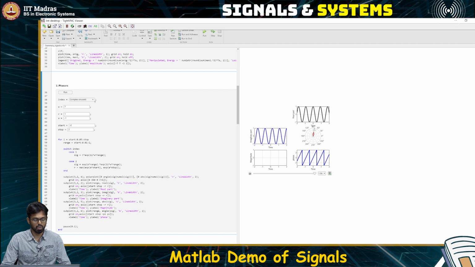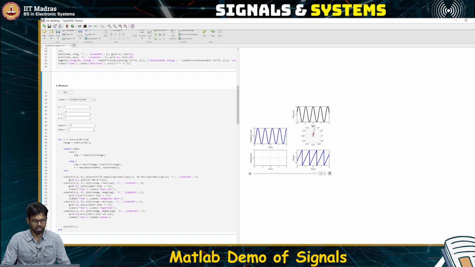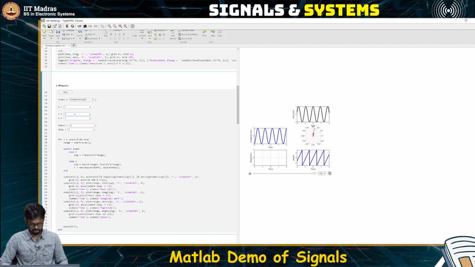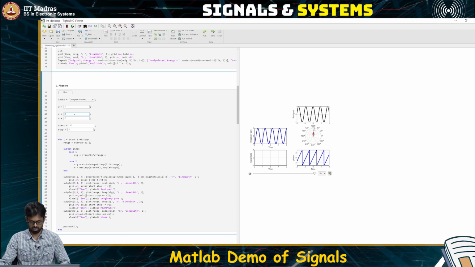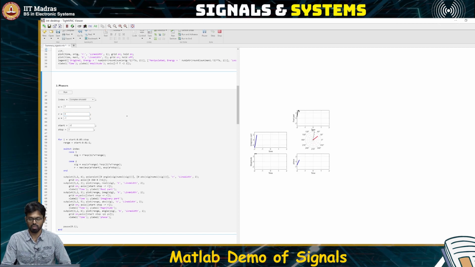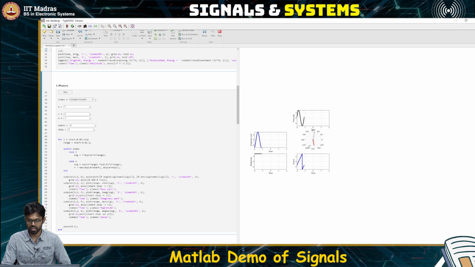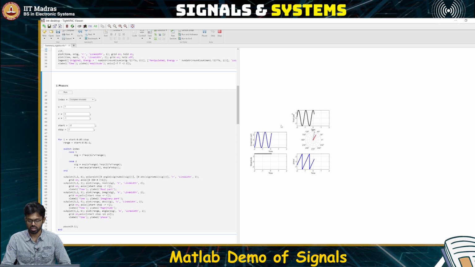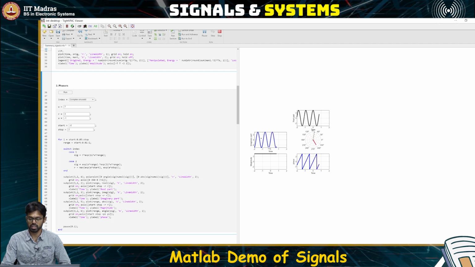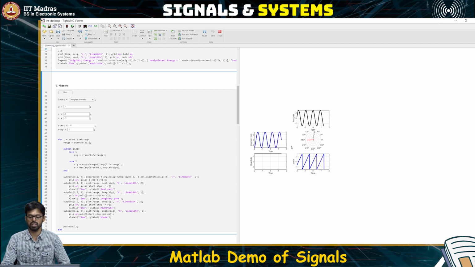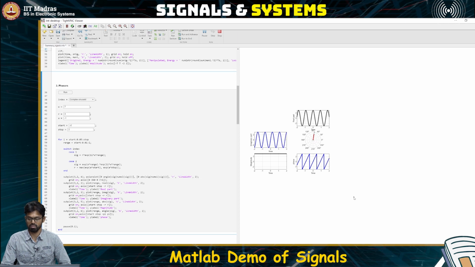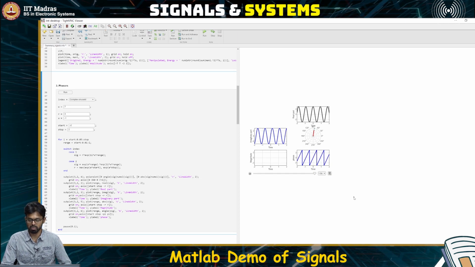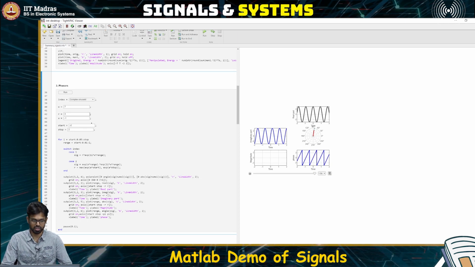Okay. Now, let us change the magnitude and then see what happens, maybe 3. As you can see, the phasor size has increased, the magnitude plot has changed, and the cos theta, sin theta, the real part and imaginary part, their amplitudes have changed, but the phase remains the same, right. The phase does not get affected by magnitude, that is also clearly observed here.